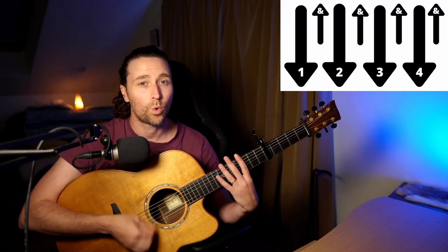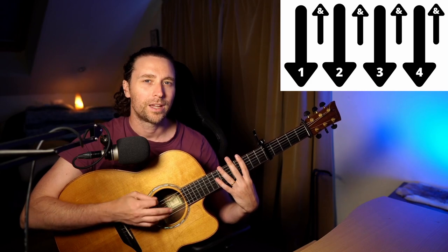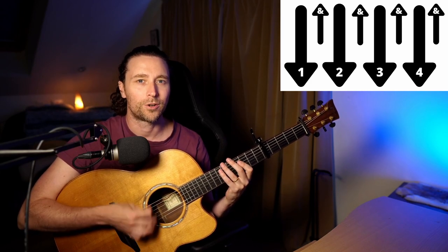So the Mason's Apron is a reel, and that's 4-4 time, and I want to show you three different strumming patterns that might come in handy with this tune, depending on which part you're in and what way you want to accompany it. The first strumming pattern is going to be a straight reel rhythm, which I like to count 1 and 2 and 3 and 4 and down, up, down, up, down, up, down, up. And you want to just get that up to speed.